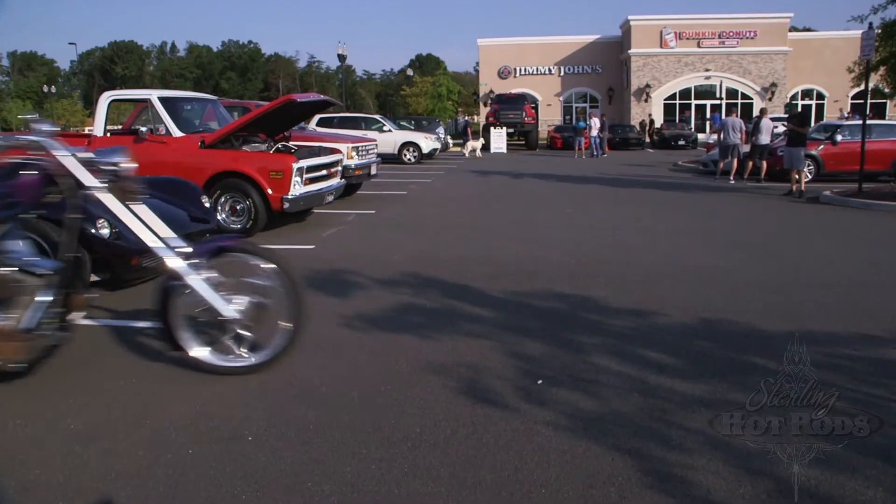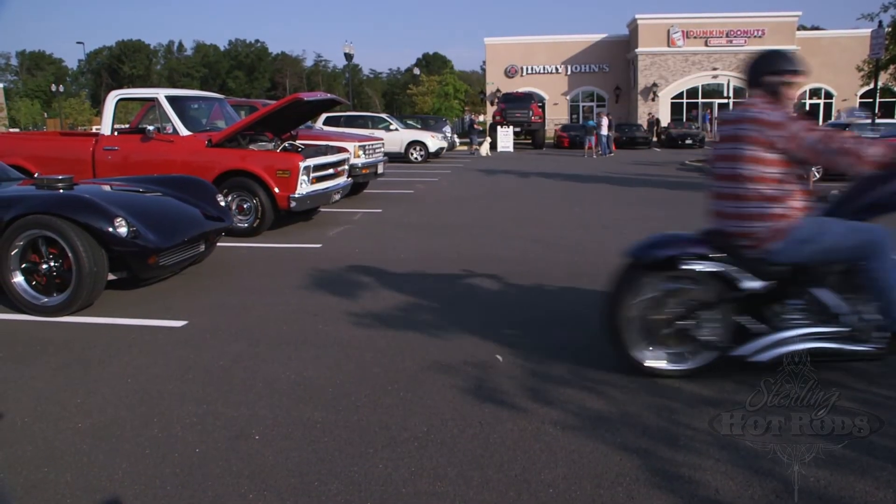I held onto that for a number of years and saved up my money, as projects do. I got a GM Performance Parts 350, and that lasted for seven years. Then it dropped a cylinder. I was going to go back to a GM Performance Parts, but my mechanic Mike recommended the Blueprint 350, so that's what I went with.